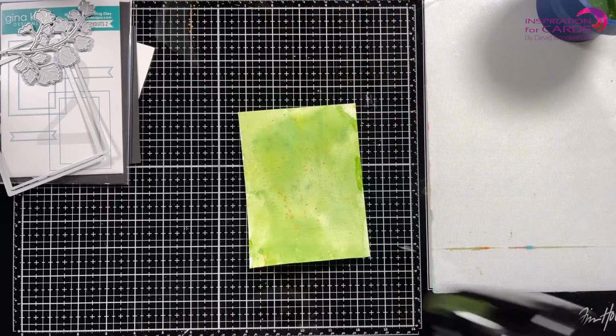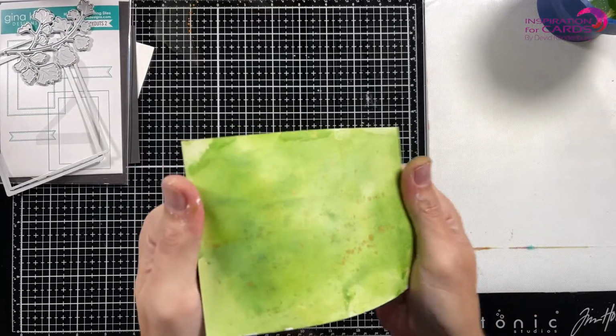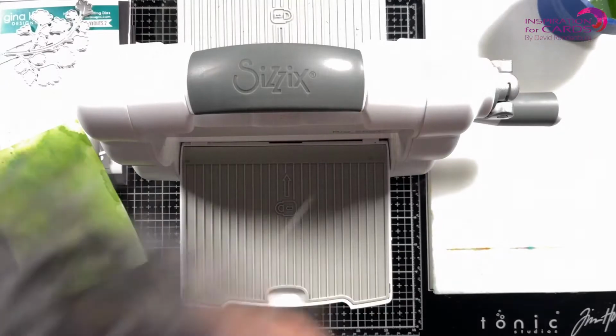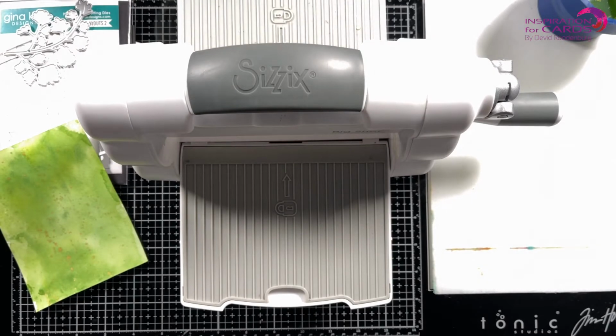Okay, I've cleaned up my mess. Let me dry this further, because I want this to be completely dry before I die cut it. Look, beautiful black, beautiful background. So here is my Big Shot. My Big Shot fold away. Nice machine. I like this a lot. So I'm gonna die cut some bits out of that.